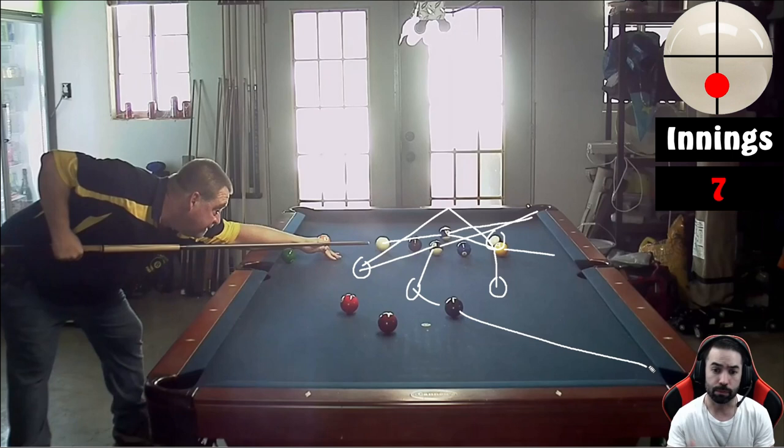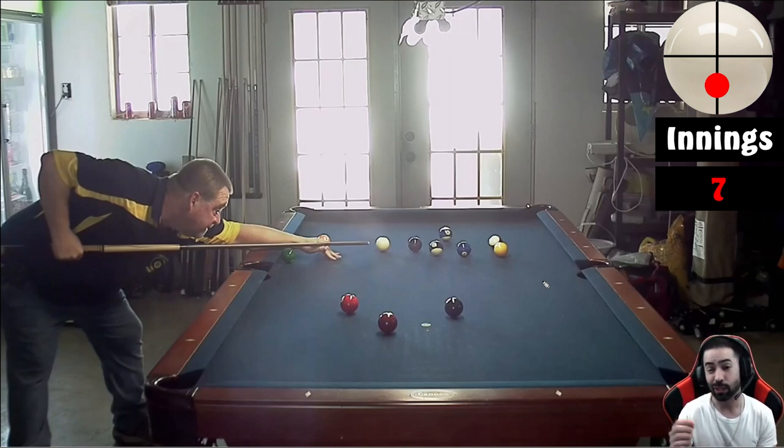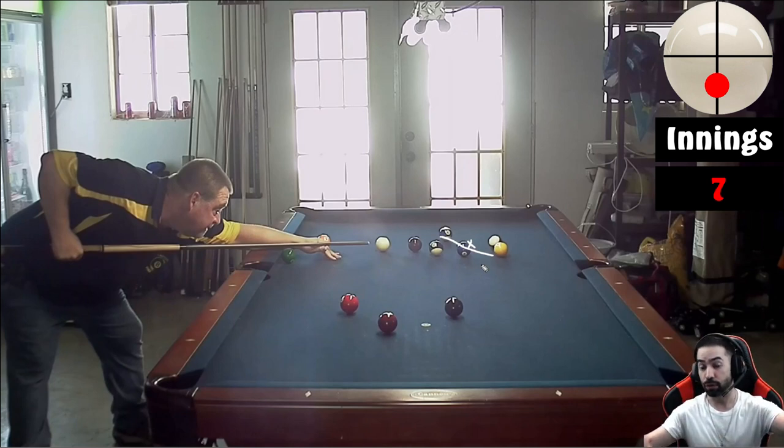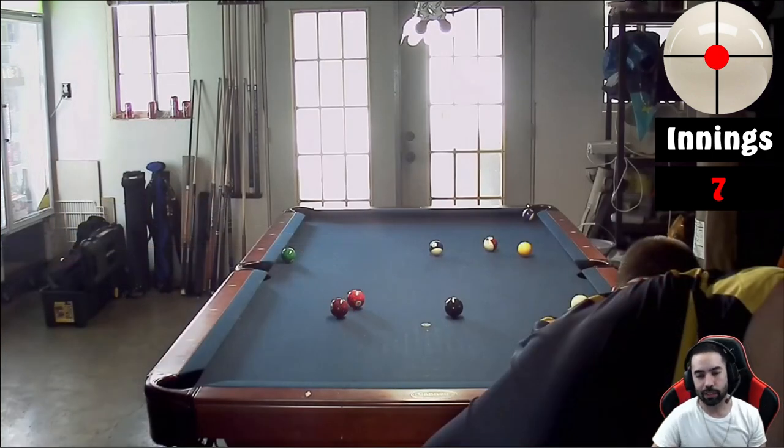You might also have been able to draw into the two ball and then have a shot on the 12 ball, then try to get position on the 15 ball — though I'm not entirely sure if the 15 ball can be made into that corner pocket from there. The main point is: I don't think you necessarily wanted to run directly into the 15 ball. The percentages seem low versus clipping into the one ball, or even clipping into the two ball to move both the two and the one ball, hopefully still leaving you a shot on the 15.